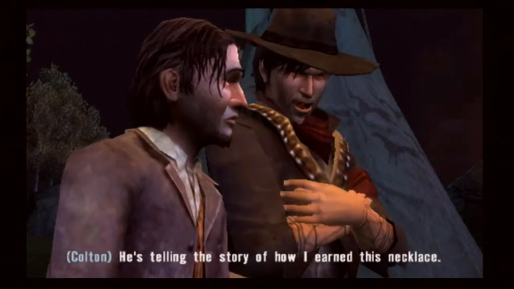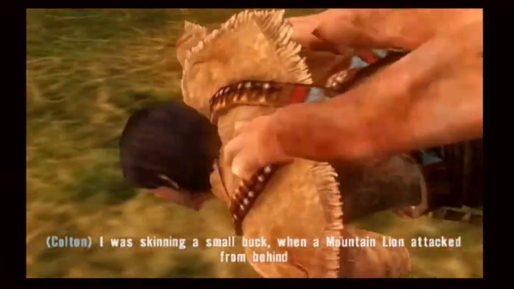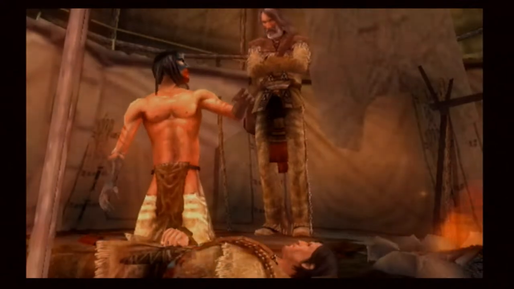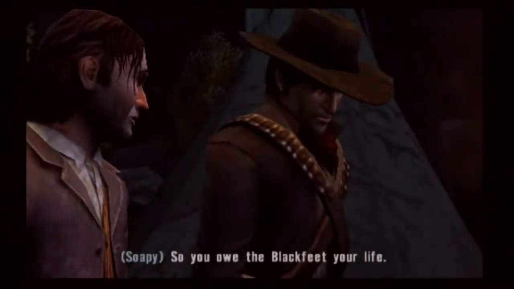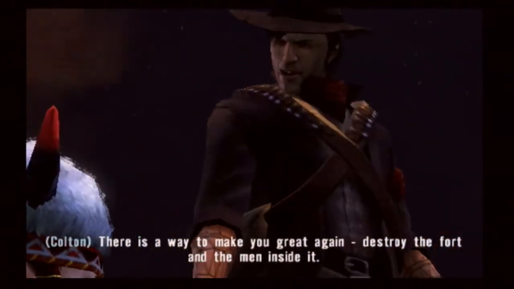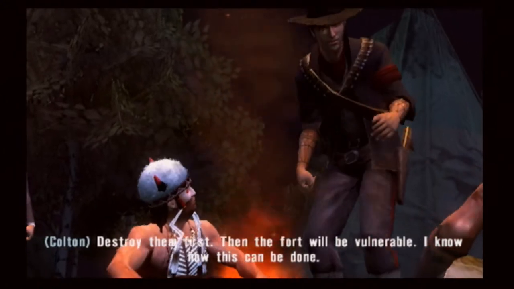What's he saying now? He's telling a story of how I earned this necklace. It was a summer, a dozen years ago now. One morning I left camp to hunt on my own. I was skinning a small buck when a mountain lion attacked me from behind. Cat claws peeled me like an apple before I managed to slit his throat. Ned found me, stitched me back together as best he could. For a week, I hovered near death until a Blackfoot shaman brought me out of it. Ned said I come out of it different. Said I moved and stalked like a cougar now. So you owe the Blackfeet your life. There is a way to make you great again. Destroy the fort and the men inside. Destroy them first, then the fort will be vulnerable. I know how this can be done.